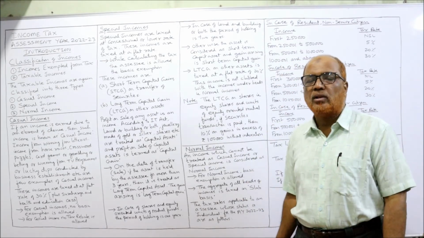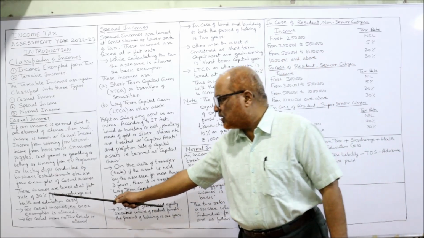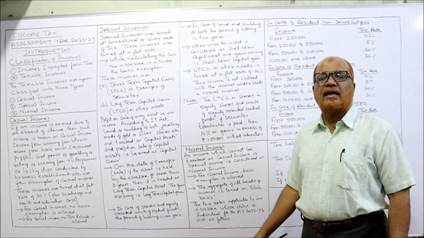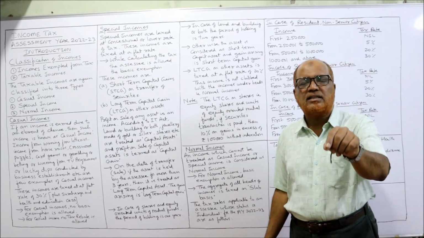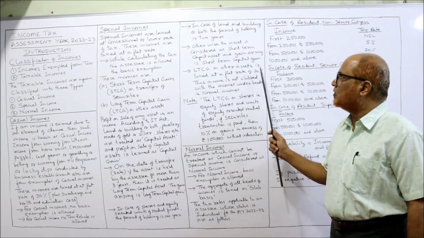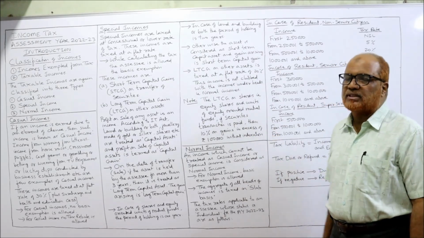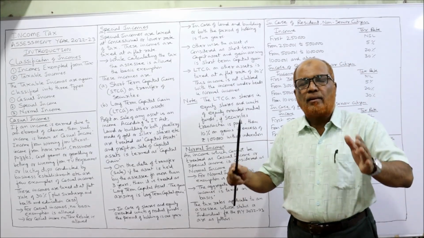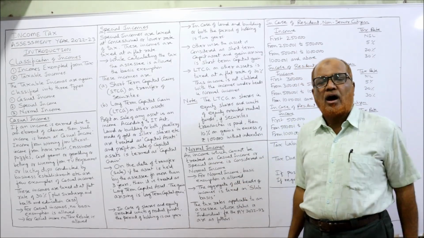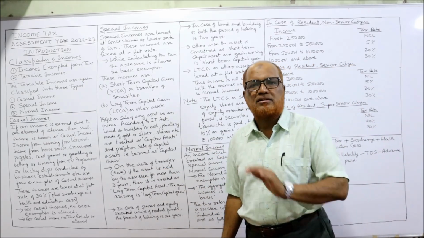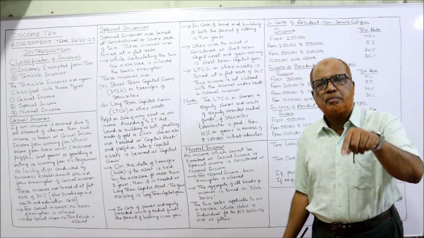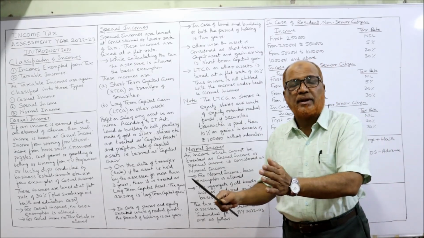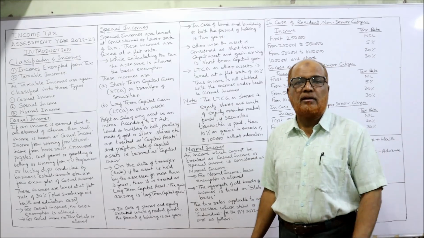You have to remember all these tax rates. For casual income, the tax rate is 30%. For long-term capital gain, LTCG on other assets, it is a flat rate of 20%. This income is not clubbed with any other incomes, that is normal income. Actually, we have to separate it. While computing the tax liability, we have to segregate how much is the casual income, keep it separate, and 30% tax. How much is the special income, that is LTCG, tax on LTCG, keep it separate. Don't mix up with normal income.